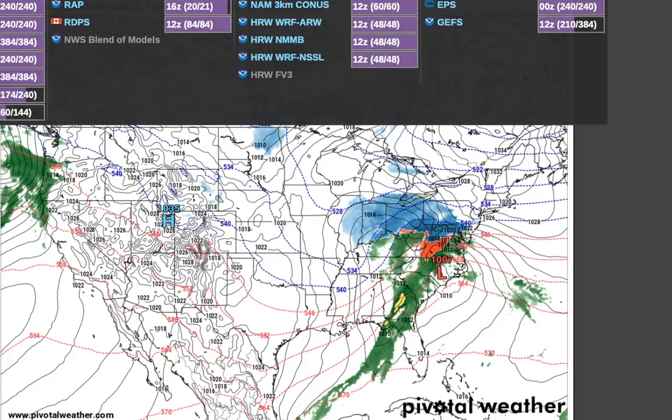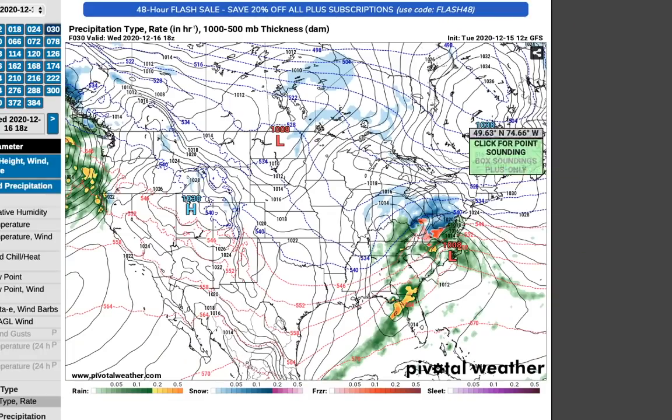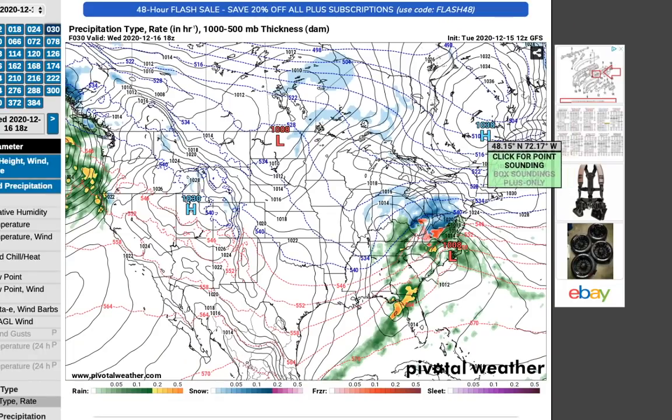This is the new GFS. A bit further south of that high, 1038. So we should look where the positioning of that high is in these forecast models throughout the day. But the GFS seems to be a bit more accurate with that surface low being right on the coastline there.